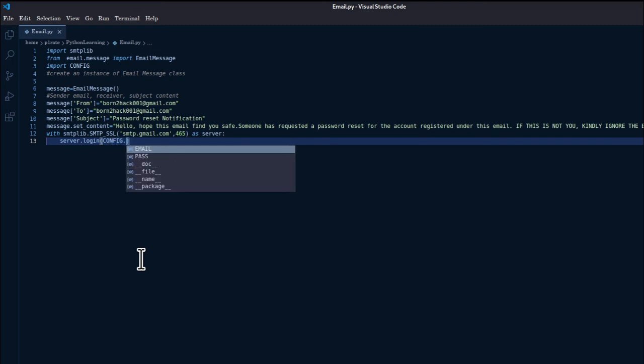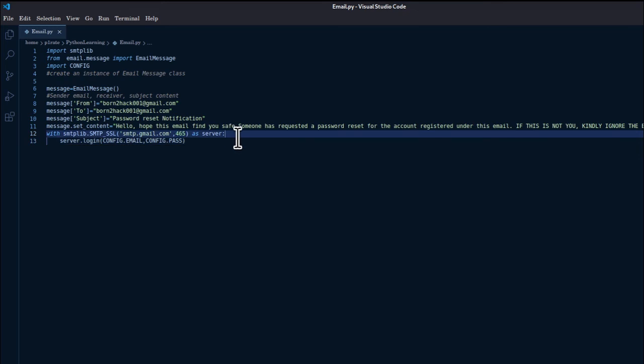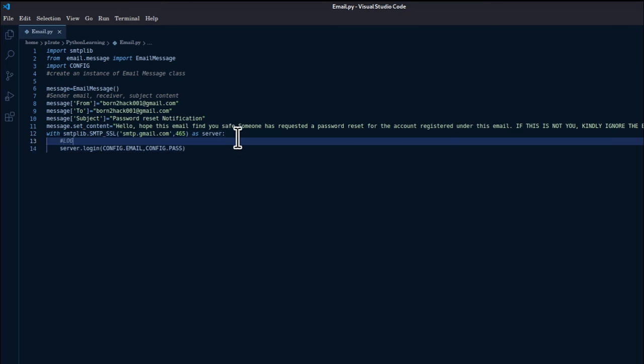We did set the email, so make sure you use your correct email. And then the second one was the password, which is config.password. So this is your login to your Google account. Now after logging in, what next?